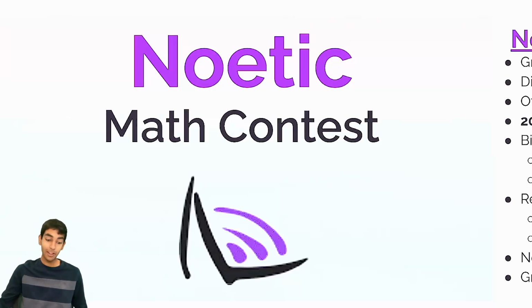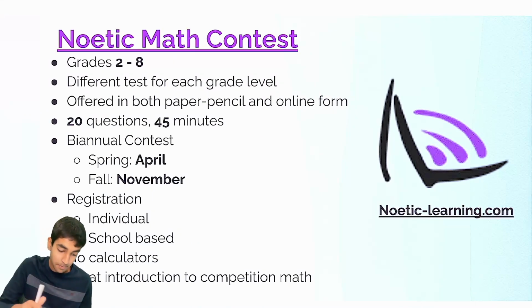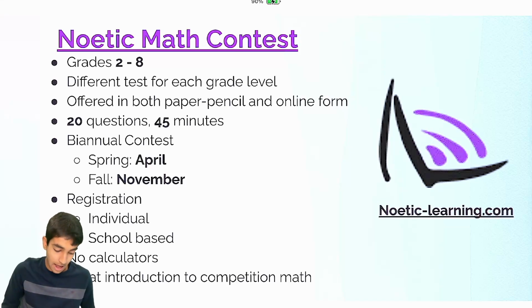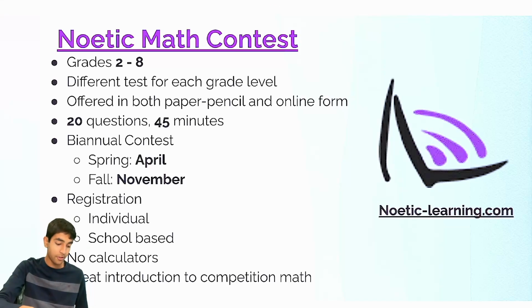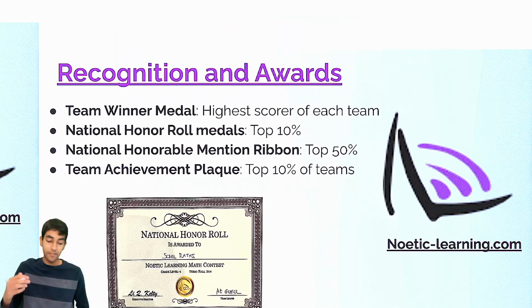In this video, we'll explore the Noetic Math Contest and many interesting problems from past contests. So first of all, what is the Noetic Math Contest? The contest is for elementary school and middle schoolers, and it's great for beginners to competition math. There are 20 questions, 45 minutes, and they have 2 contests per year. And they have many awards as well, like top 10, top 50 for individual and team.